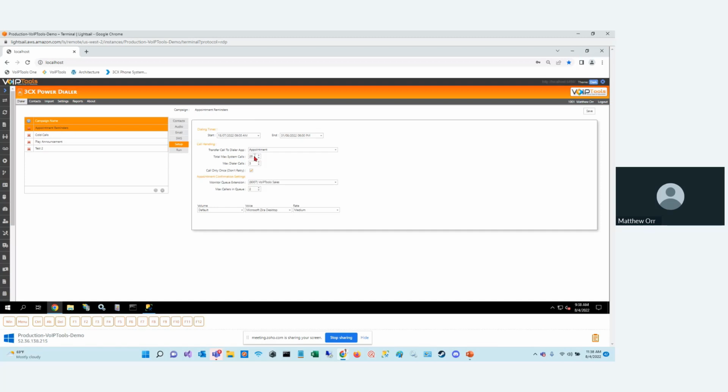And if there are, it's going to pause for 2 seconds, and then check again and say, okay, has somebody hung up the phone? And so as long as it's underneath that 26 simultaneous call limit, it'll dial. But once it reaches 26, it's going to say, all right, I've got to wait until more call paths are available.